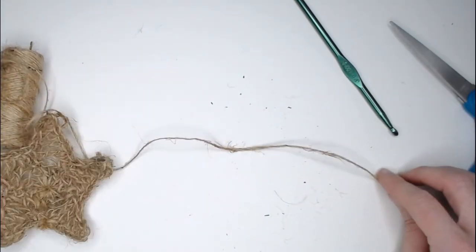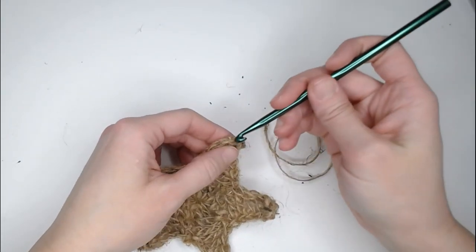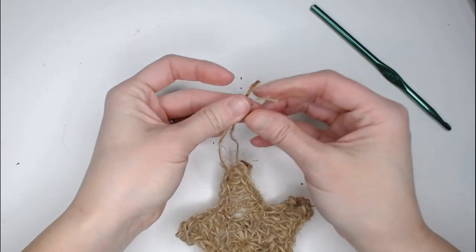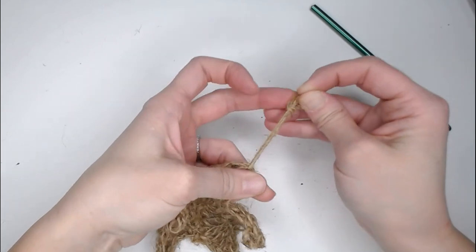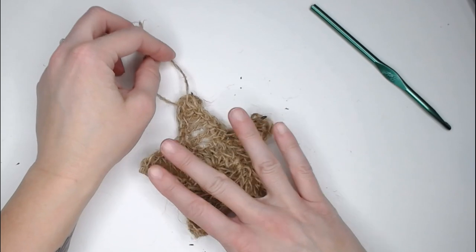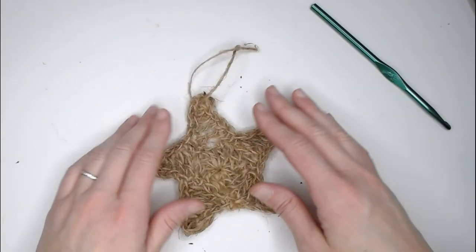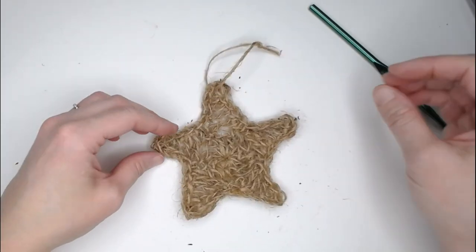You want about 8 inches of twine — you can pull out a tape measure but it's not necessary. At the very tip top of one of the points of your star, poke through, grab the twine, pull it through, and 8 inches will be perfect for you to wrap both yarns around your fingers, pull through, slowly feed so you can control where the knot goes — and there you go. You have something to hang it from a tree. If you'd like to firm up your edges, you can use Mod Podge, which works amazingly — it will stiffen up your star so it's not so flimsy, and the glue will dry and the star will be super firm. That's up to you, just an option.